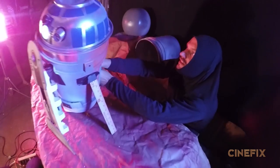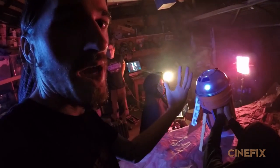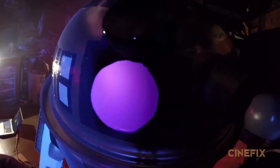Mark's back here, operating R2. He's using both of his hands. One is gonna rotate R2's head, and then the other one rotates the color wheel so that the light inside of the display changes.